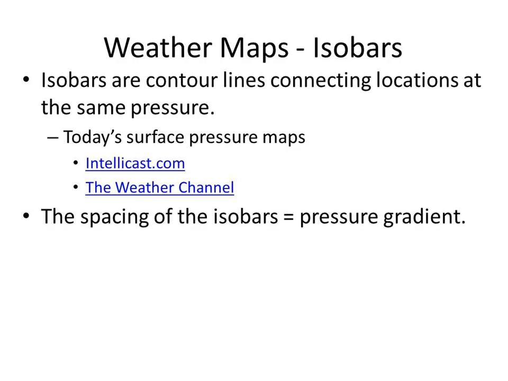Here's the deal. We're going to look at some isobars here in a minute. Let's go from high to low, stepping down from 1,015. What does MB stand for? Millibars, we talked about that on Monday. So we're stepping down, this would be 1,010 millibars, let's go with units of 5, though usually it's units of 4 or 8. This would be 1,005 millibars. That is one situation, and consistent with this we would expect the wind to go like that.